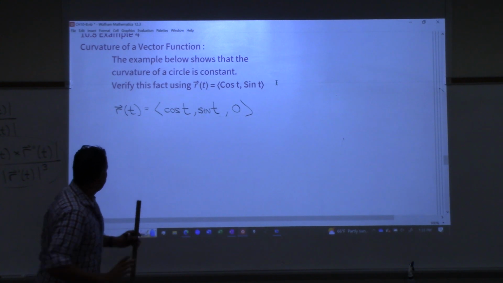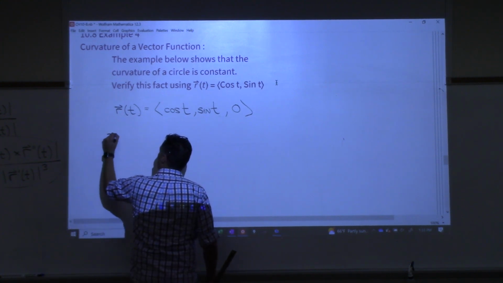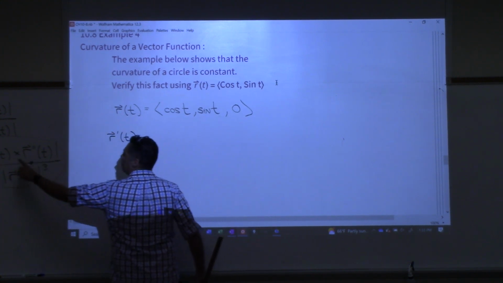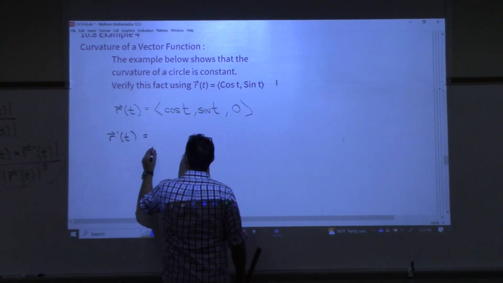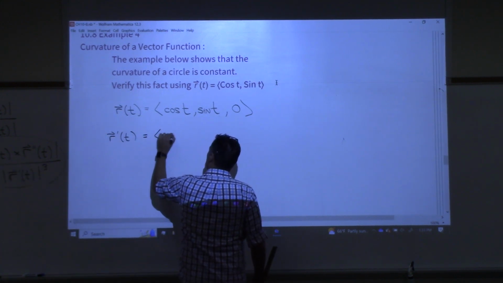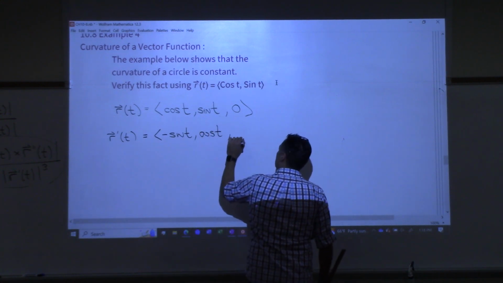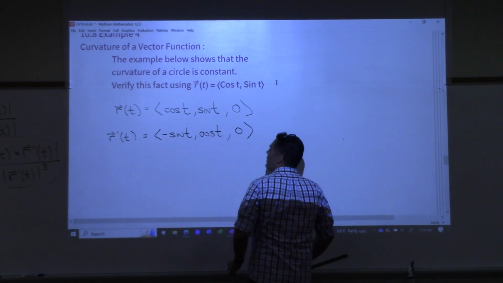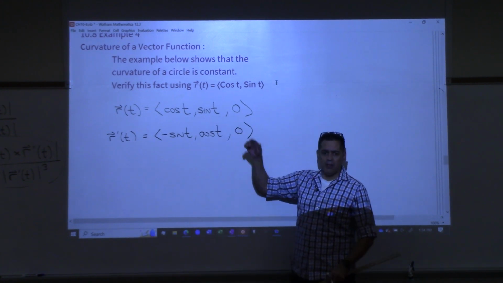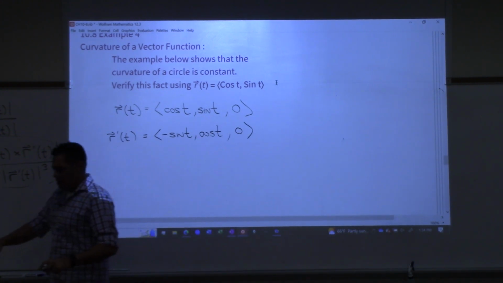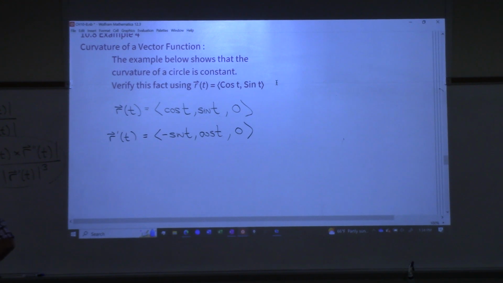All right, let's do it. So I need the derivative of this. That will give me that part, right? So the derivative of that is going to be negative sine t, cosine t, and 0, right? Yep. Hey, when I drew that, I pushed it into three-dimensional space, right? Could I have drawn the circle just shifted up 1? If I moved the whole circle up 1 and drew it, this would be a 1.